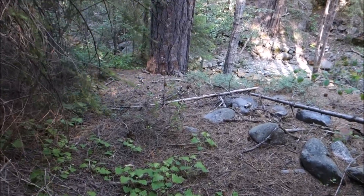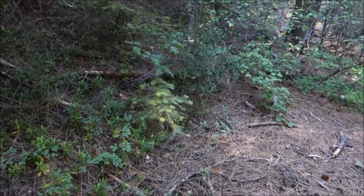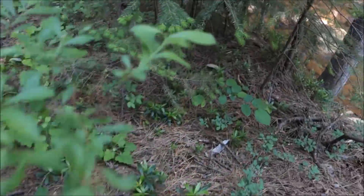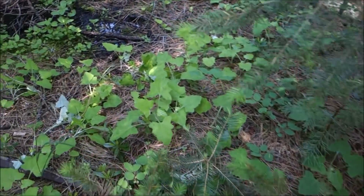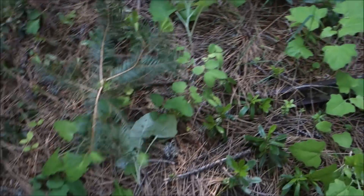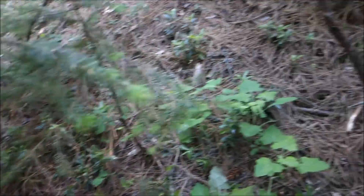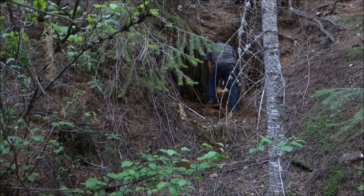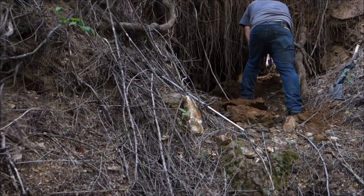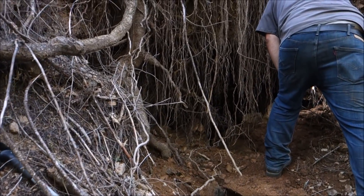I'm coming down to that lower one. I asked Chuck to keep an eye on me on this one because it's a bit sketchy — actually really sketchy in terms of the entrance, you'll see in a minute. See the track right there, and then the adit. See where Chuck is right now? That's where the adit is. I'm definitely going to have to work to get into this one. I dug it out a little bit, but it's still going to be a challenge getting in.